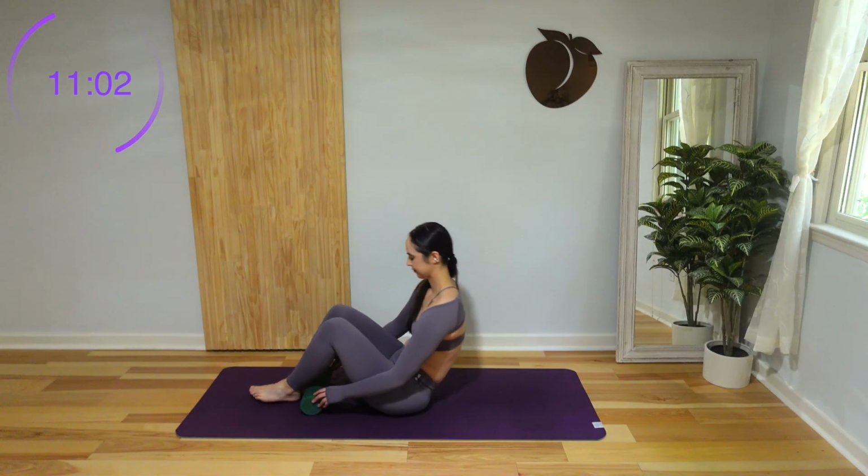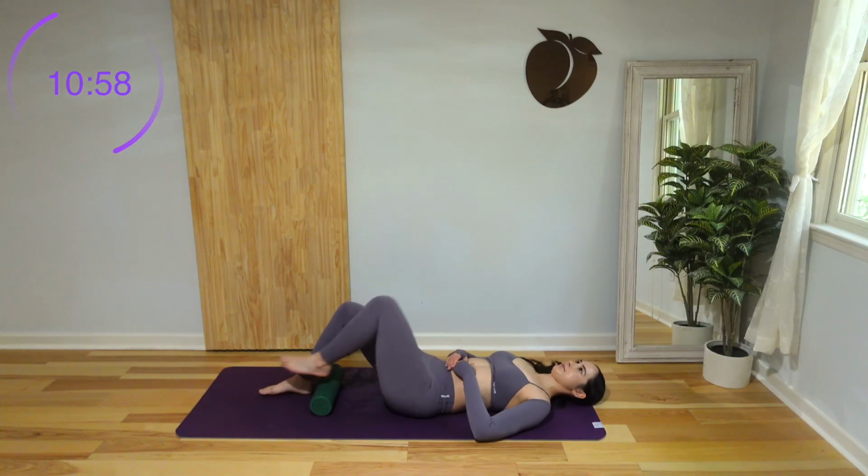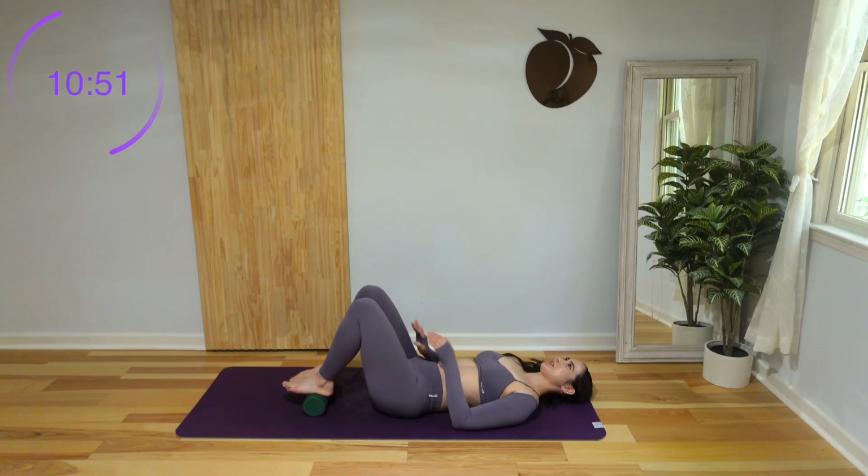So making sure that the foam roller is sitting on the arches of our feet. And for the placement between the heels and the fingertips, it's about 1 hand's distance away from the heels and the fingertips.